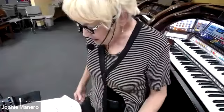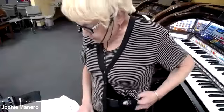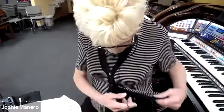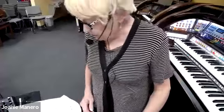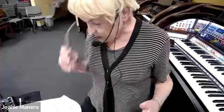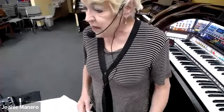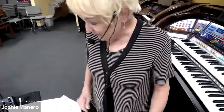And I think that a lot of times we don't spend too much time working with the fill as far as utilizing it, because as Gary brought up last week, the fill doesn't always repeat. It has multiple measures. I think the longest pattern is either 8 or 16 measures of differences in the fill. So you can really take advantage of that to make you sound great, and you don't have to do anything except touch the fill. It's really wonderful.